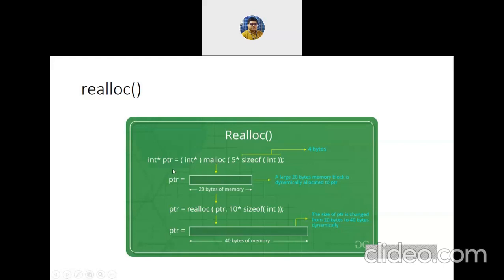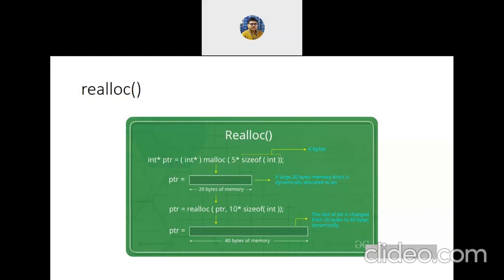So ptr is the pointer which is storing the address of the memory allocated by the calloc or malloc function. That ptr needs to be passed as the first parameter of the realloc function. What is the first parameter of the realloc function? The pointer.